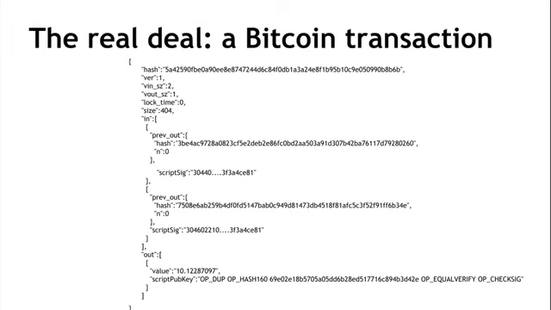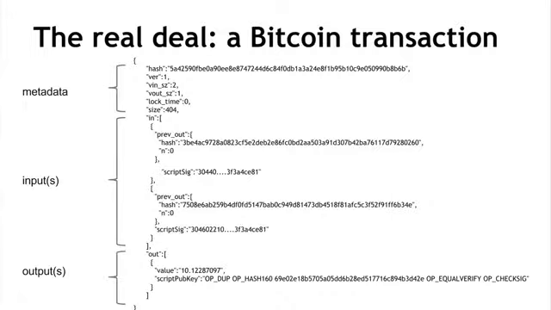And here it is. Now, this isn't exactly what a Bitcoin transaction looks like. This is a pretty-printed representation of it. It looks kind of like JSON. In reality, there's a compact binary format that this gets compiled down to that's not human readable, but this is very, very close to the actual low-level transaction.